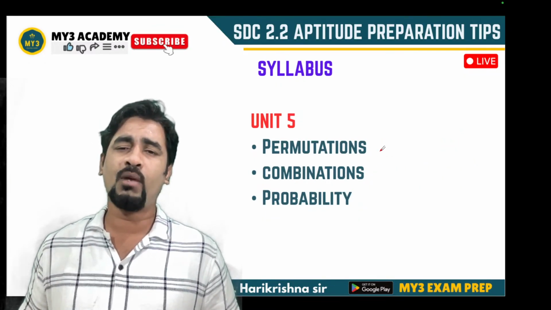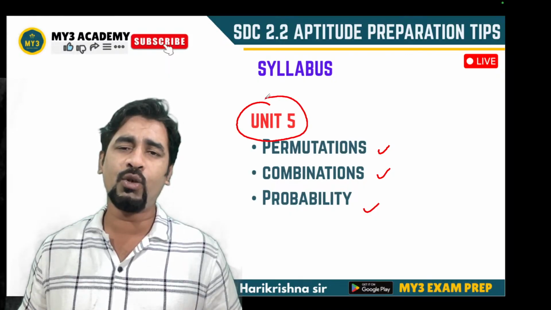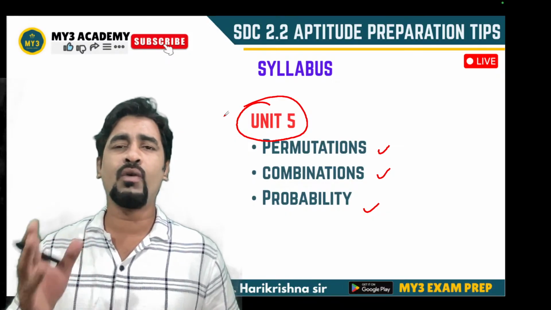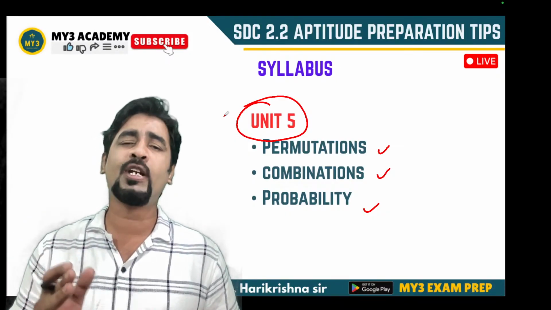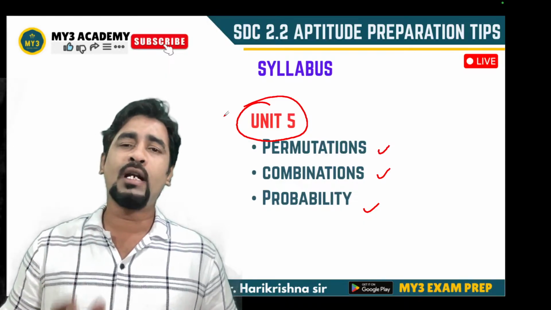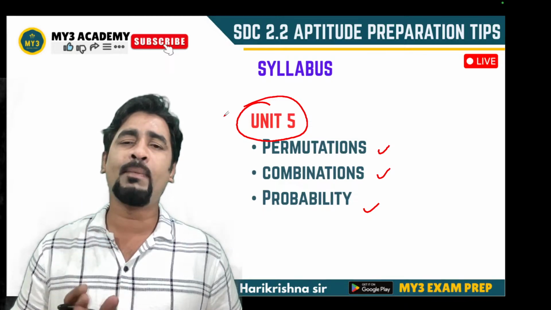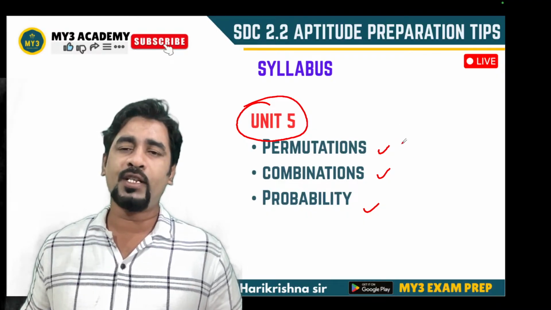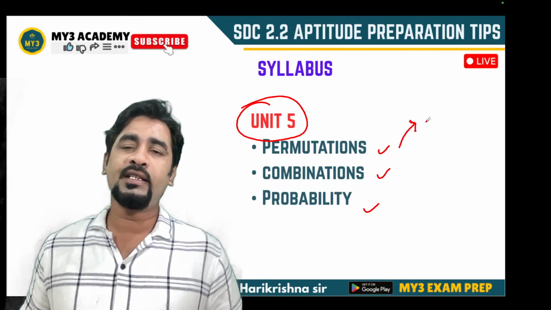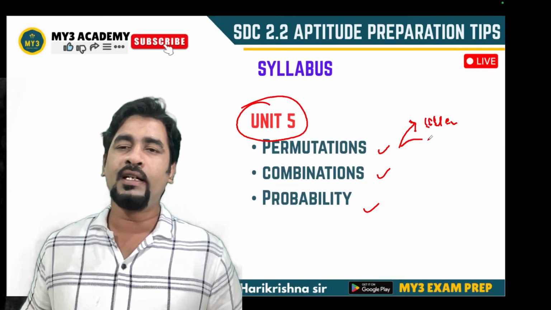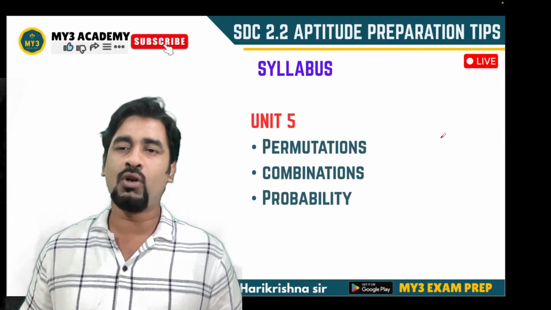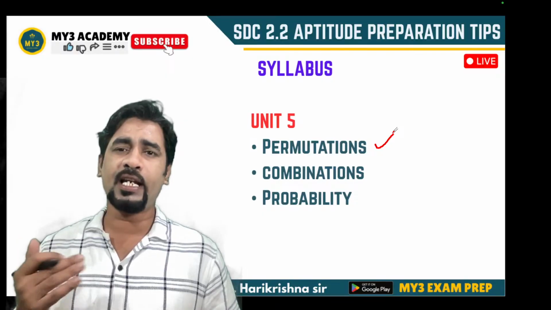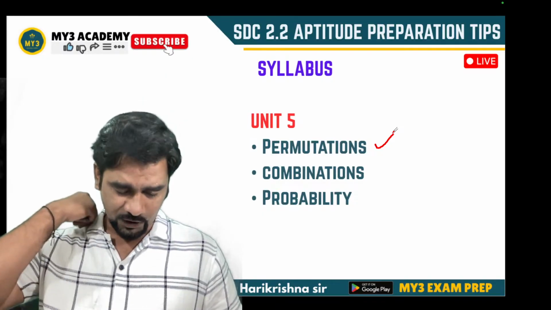In unit number 5, focus on permutation, combination, and probability. It is a very, very important unit, not only for this SDC 2.2. Keep in mind that after finishing your second year you are going to have the placements, and from a placement point of view also, permutation, combination, and probability are very important. Modern math covers 20% of the weightage in all placement examinations. In permutation, especially focus on questions about arranging the letters in a word, arranging the digits in a number, and arranging people in a group. Always use the approach of making gaps, filling the gaps, and multiplying all. That makes the questions easy to solve.